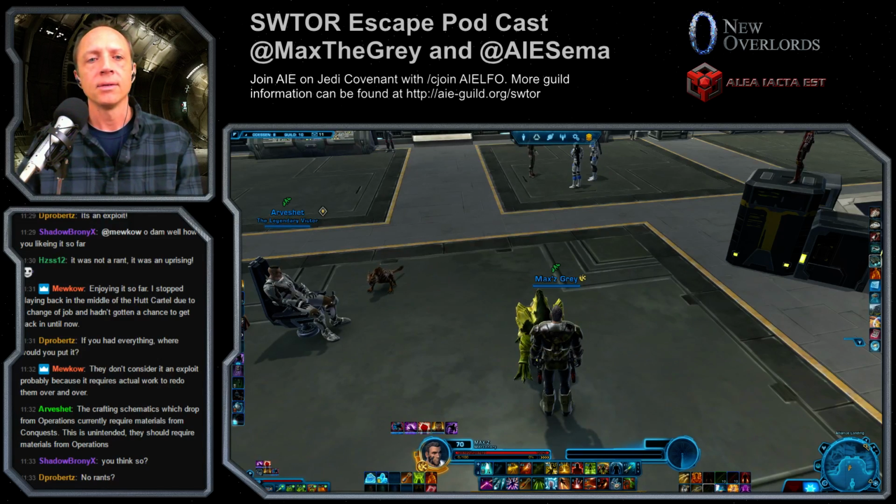Sure can. And if people wanted to get into ye old AIE guild, how would they do that, Seema? Just log in to Jedi Covenant, join a channel called AIE LFO, say hi, ask for an invite, and an officer who's around will invite you. Best times to check for people are in the evenings. That's going to be your highest success rate time.